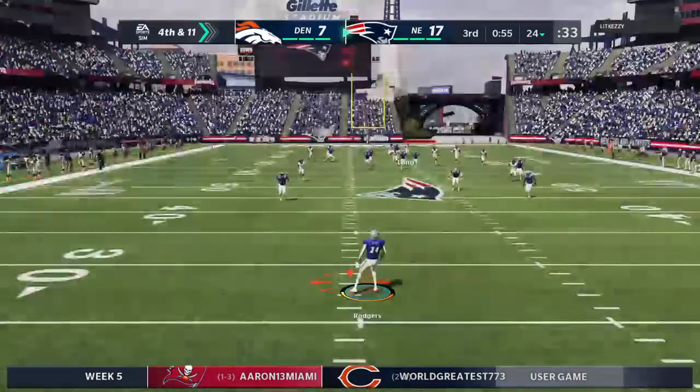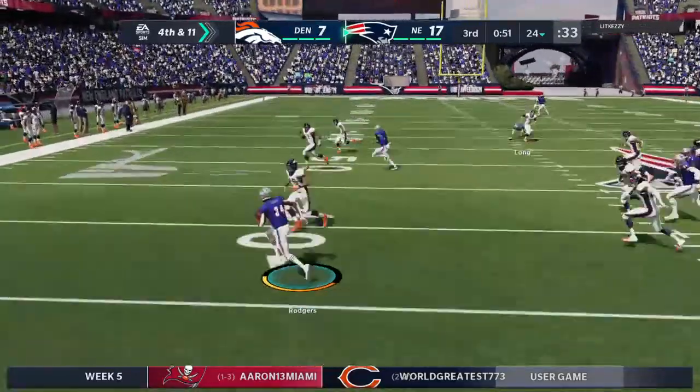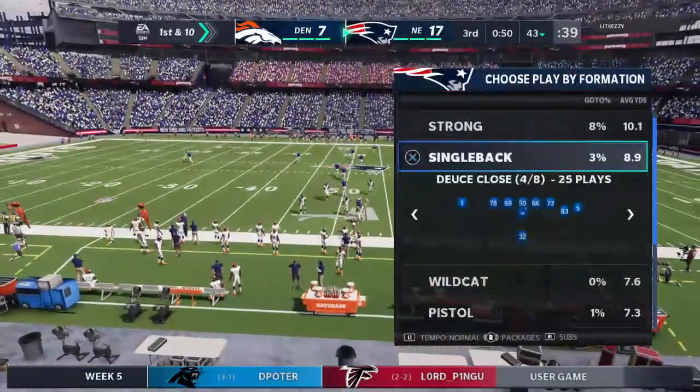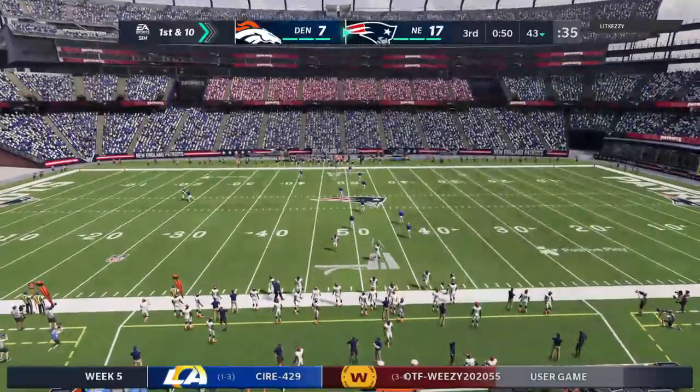His first punt, 45 yards. This looks good as well. And here's Rodgers on the return. Found good room to run there. Returns at 14 yards. And the Patriots take over at their own 43-yard line.